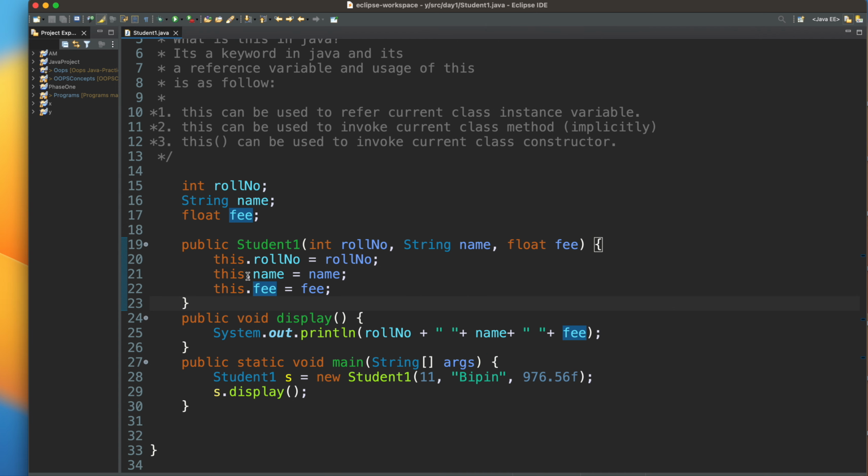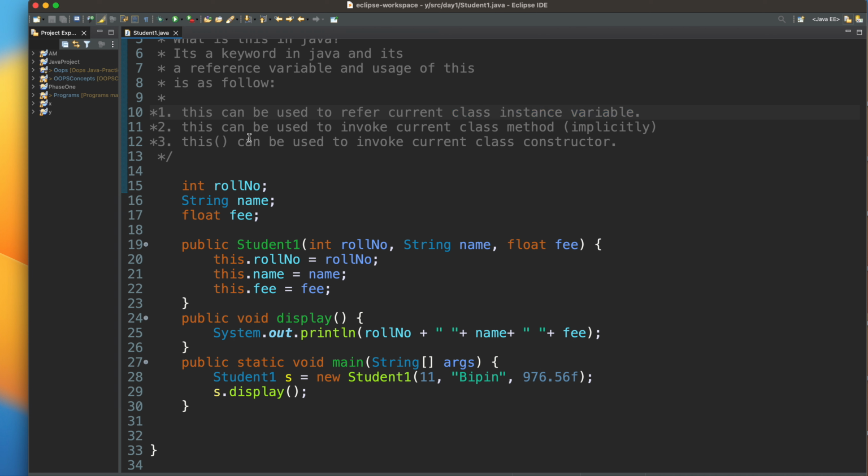So now how does this work? The this keyword will refer to your instance variable. Look, as soon as you hover here, the selection shows this global variable is now pointed. So if you remove this, what is happening? It is pointing to the local variable. Look now. Can you see the difference, guys? That's one of the usages of this. Using this you can call class instance variables. So this is the first usage.